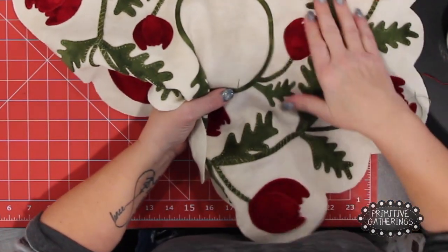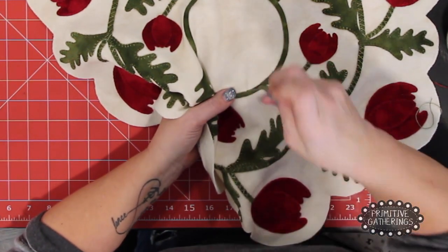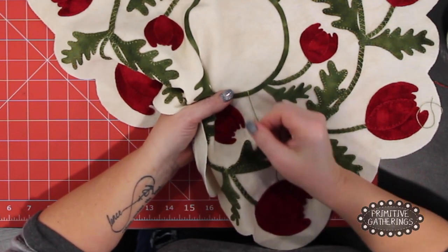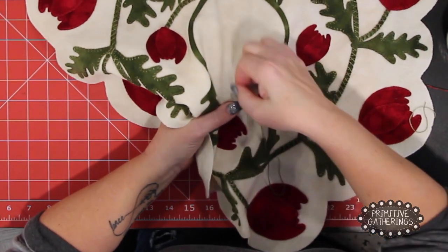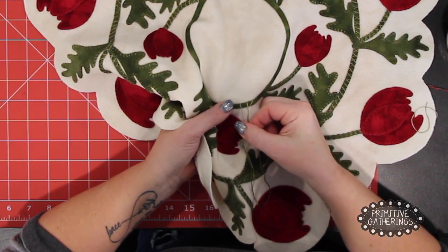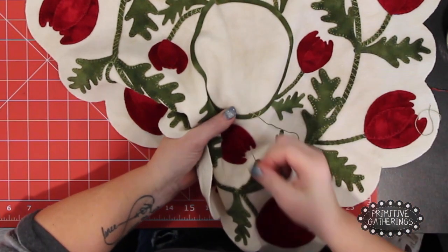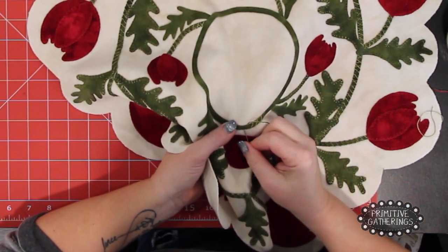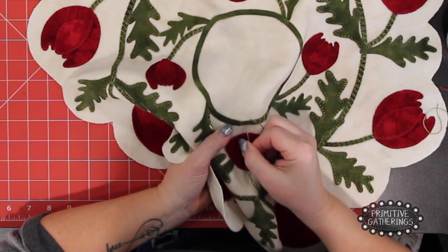I'm going to start on the top side of the stem, or the vine, or whatever you want to call this shape, and I'm going to lay the thread down over the wool shape. Now I'm going to take my needle, move over about a quarter of an inch, and just scoop under the vine — that creates a diagonal stitch. A nice quarter of an inch, not a wimpy one. And then you just keep doing that until you run out of thread or run out of stem.